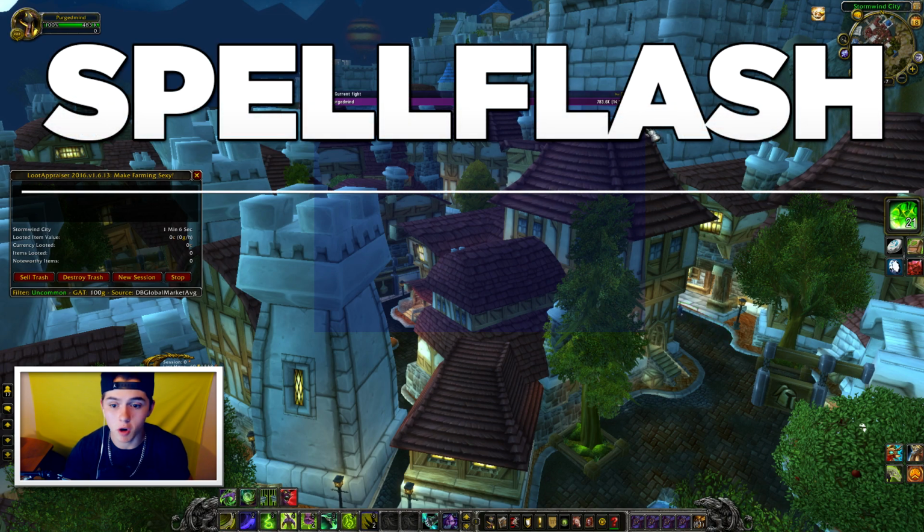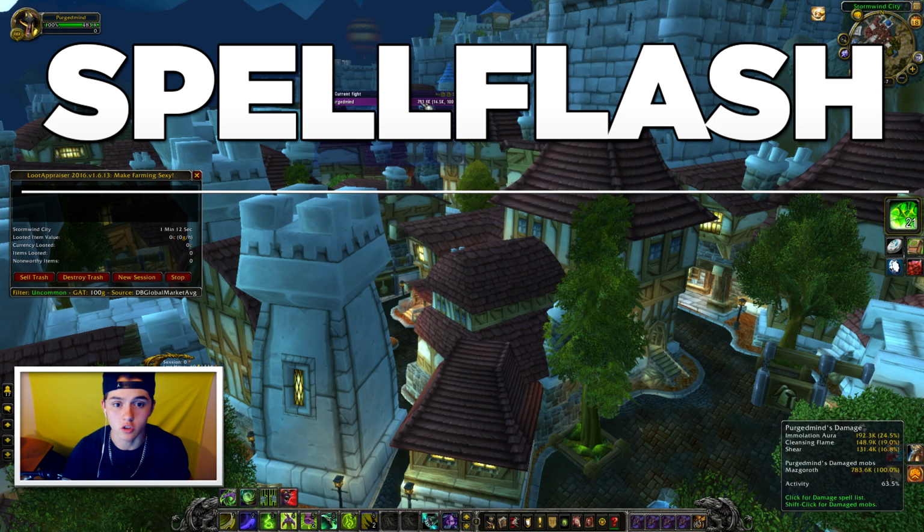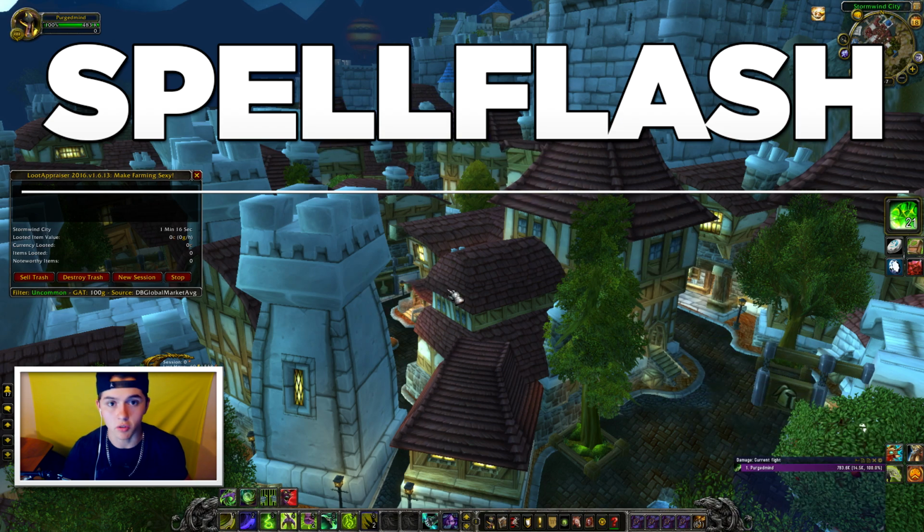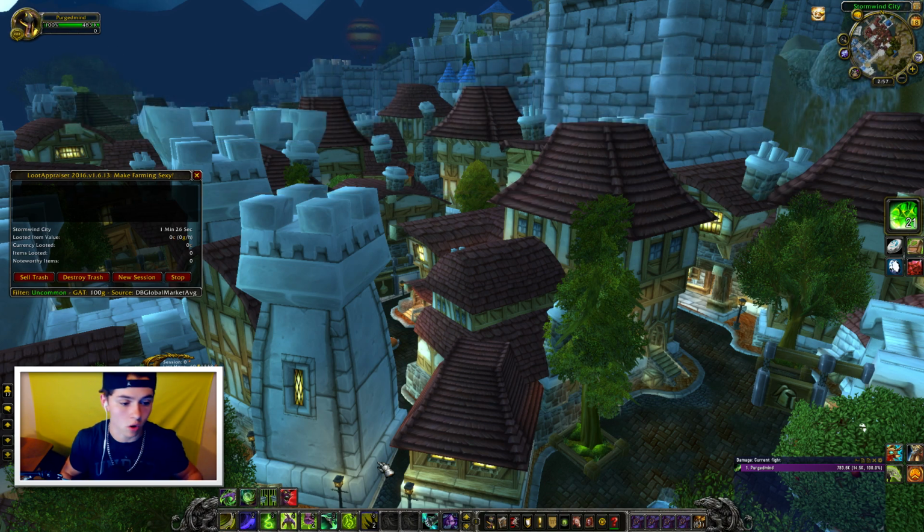But next up we have SpellFlash. Now this actually isn't currently updated for the latest version of World of Warcraft, so I can't really use it too much. But in a nutshell, what it does is it displays a little flash over your combos or your little bar things down here, your attacks, I guess you could say, and it tells you which ones you should be using for the correct rotation and trying to get the max DPS, or tanking, whatever you're trying to do with the spec.